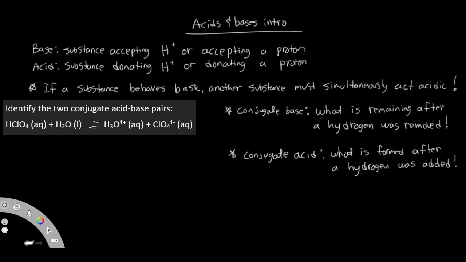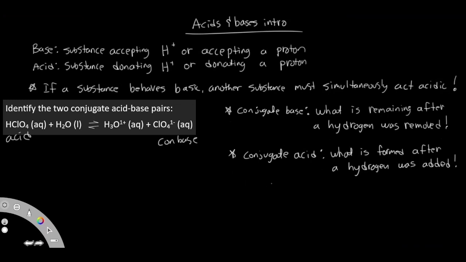Let's try another one. Identify the 2 conjugate acid base pairs. Same thing. Let's look for what was remaining after the hydrogen was removed. As we can see over here, compared to what it became, there was an H before, there is no longer an H here. So it obviously went away. What is remaining after the hydrogen was removed? This description belongs to this one here. So obviously this here is the conjugate base, and it was in accordance with its respective acid, and this is where it came off from. So this was its respective acid.